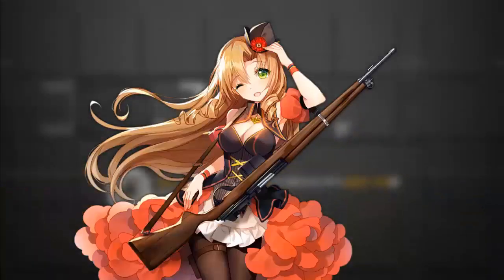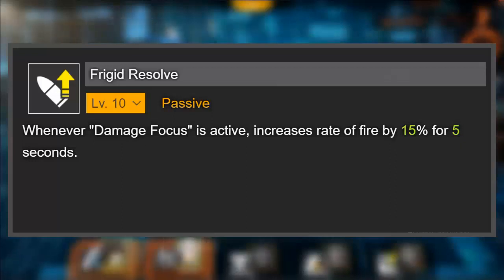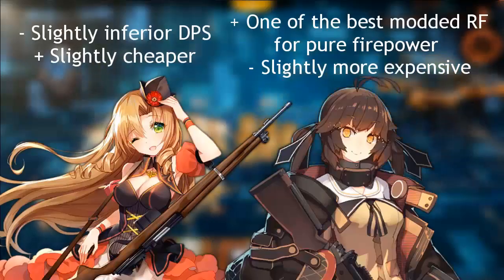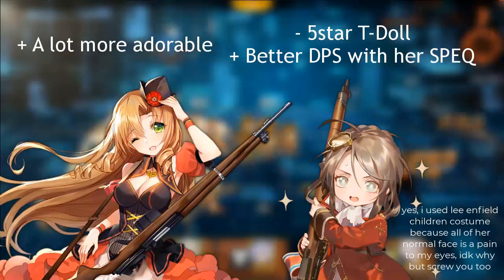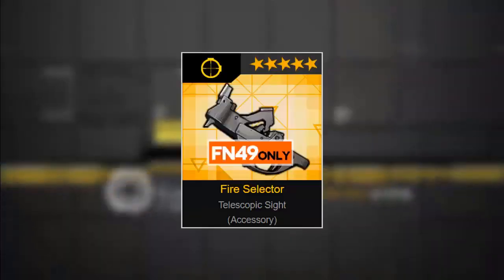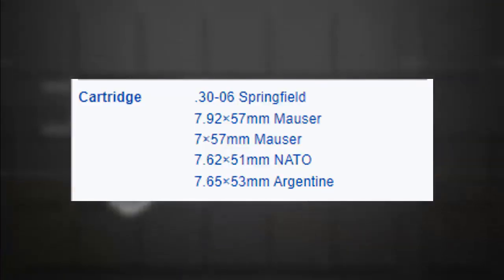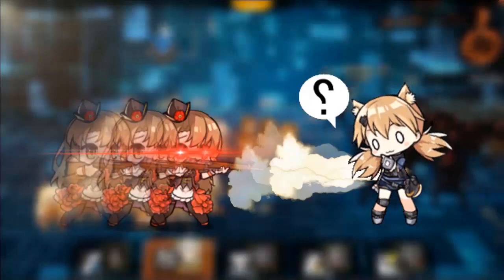Fabrique National Model 1949. Her mod skill gives her 15% bonus rate of fire when her main skill is active. Simple and effective. She's basically M14 mod, but slightly less DPS for a reduced price. Her DPS is also proved to be slightly better than Lee Enfield without her scope. Very cheap for such firepower, so if you need more rifles, go for her. Little trivia. Later variants of the rifle FN-49 have a fire selector that allows her to go absolutely nuts on full auto. But judging from the fact that she uses full power rifle ammunition, FN-49 on full auto is just as impractical as M14. B tier.